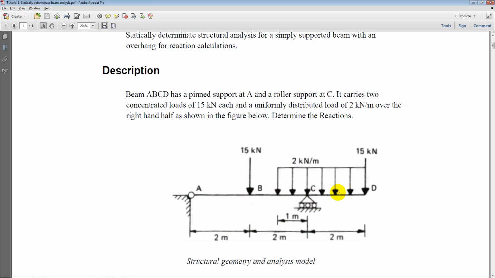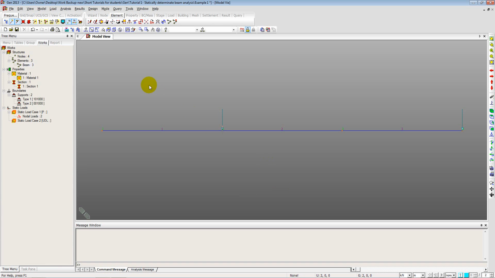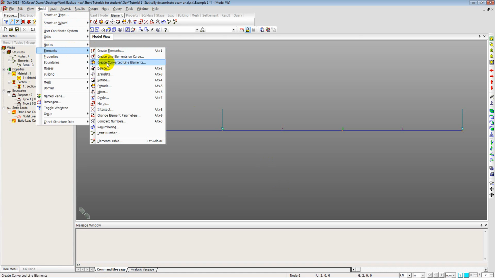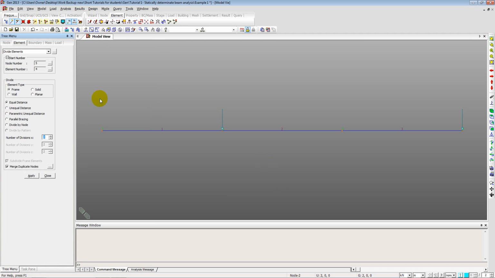So what we do is, in the finite element software Midas Gen, we divide this particular member in 2 parts. So we go back to the model and go to model, elements, divide. Now select the element that we want to divide.